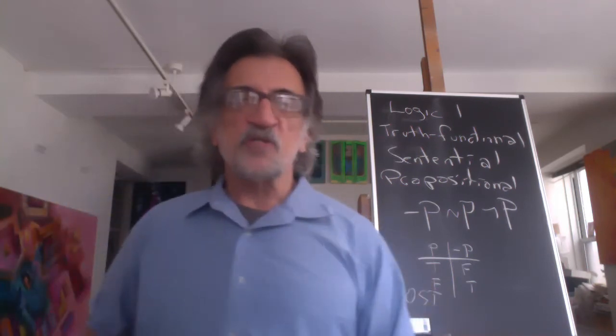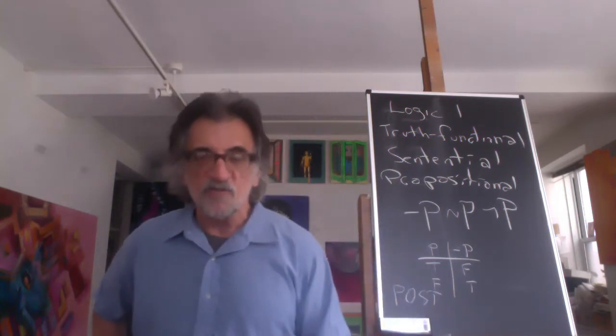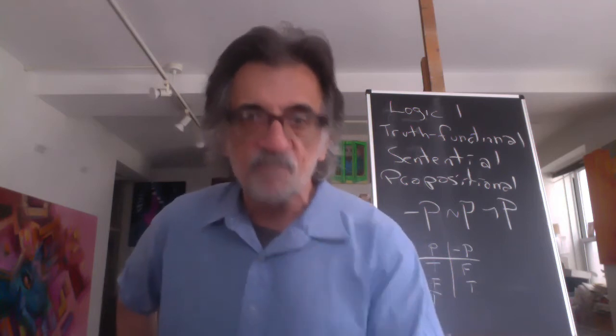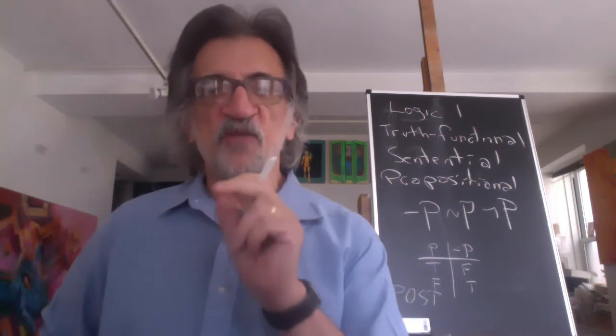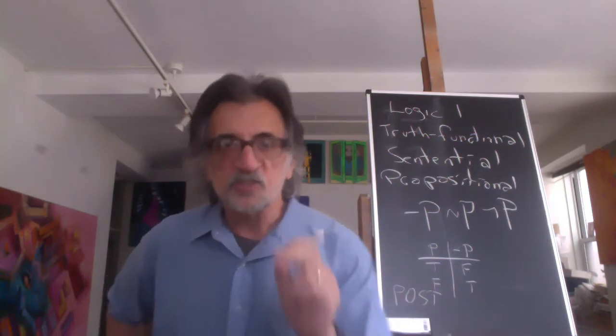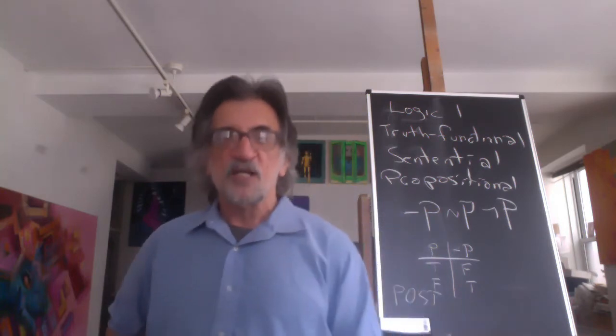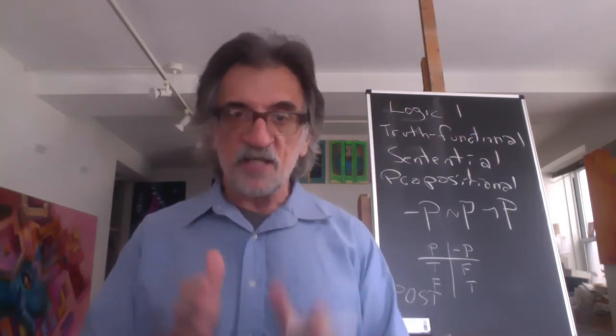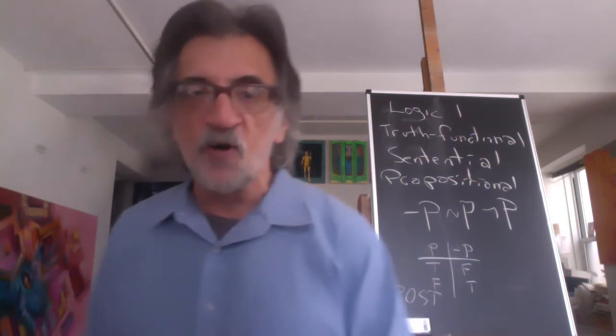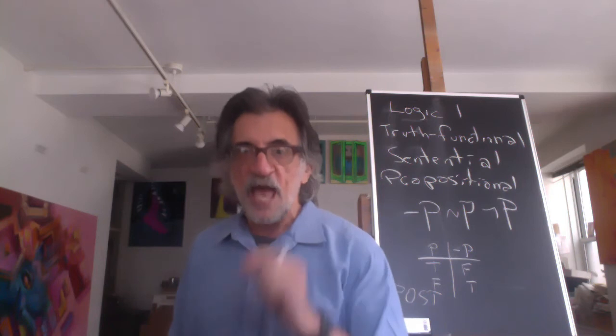Post was an undergraduate at City College, then completed his PhD in mathematics at Columbia University. He wrote his dissertation 100 years ago in 1920. He published the essential parts of it in a paper the following year, 1921. So in this academic year, we are celebrating the centennial of Post's dissertation and his publication. And then after becoming a PhD in mathematics, Emil Post went on to teach at City College. So we can honor him as both an undergraduate of CUNY and as a CUNY professor.